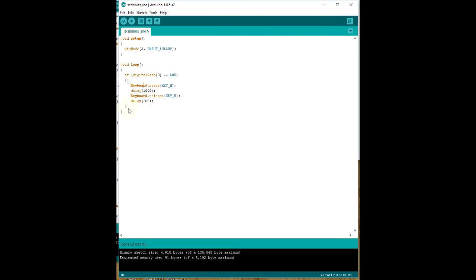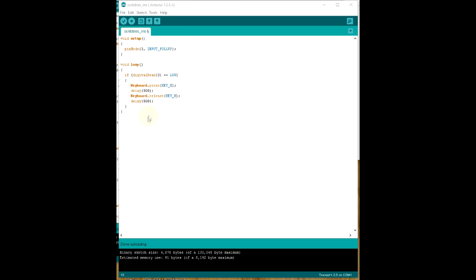We can, for example, press a key, wait a little bit, then release the key, and so on, right? So let's do 500, why not? That seems to work pretty well. So what we're going to do here is press the H key, wait half a second, release the H key, wait half a second, right? So let's send that over to the Teensy.